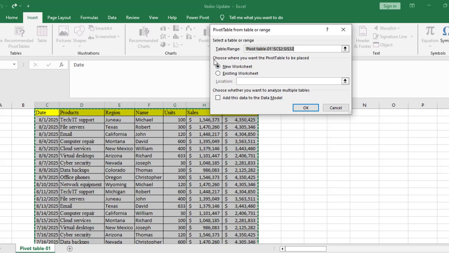Here you see the prompt to choose where you want the pivot table to be placed. I can write the source table or range here, and where the pivot table will be placed. There are two options: new worksheet or existing worksheet. If you want to create the pivot table in an existing worksheet, you can click here, otherwise you can click the other option. I want you to understand well.